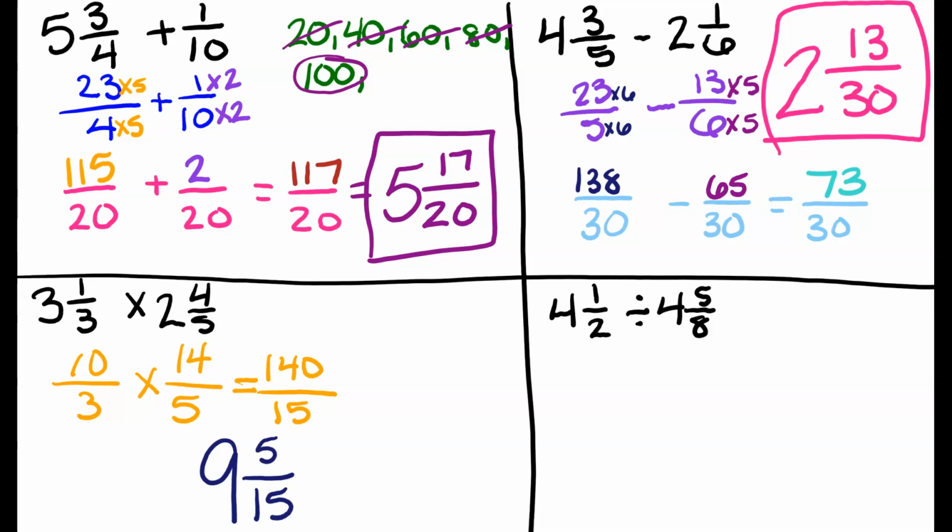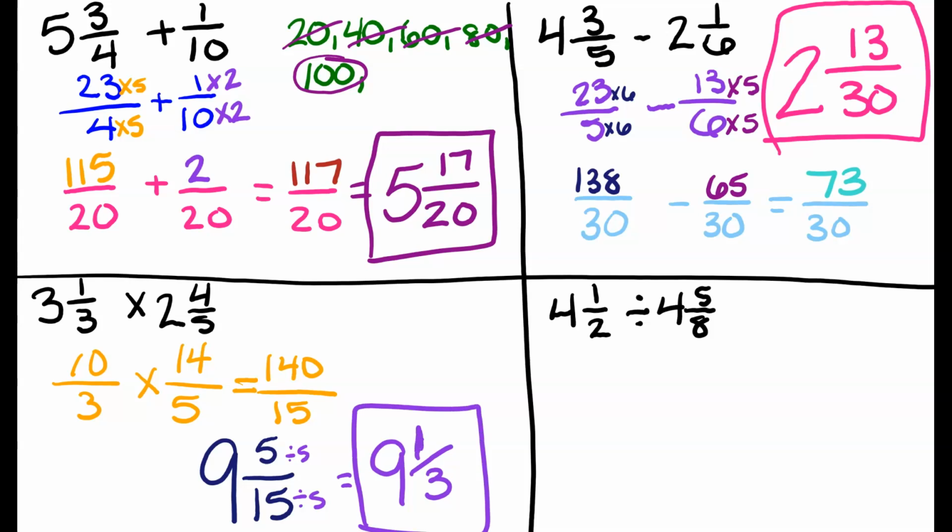And before I box it in, I can see that 5 over 15 I can simplify because 5 can go into both of these numbers. So I divide each side by 5, which will equal 9, because that'll stay the same. 5 divided by 5 is 1. 15 divided by 5 is 3. They did not give me any units, so I box it in, and I can move on to the next problem.